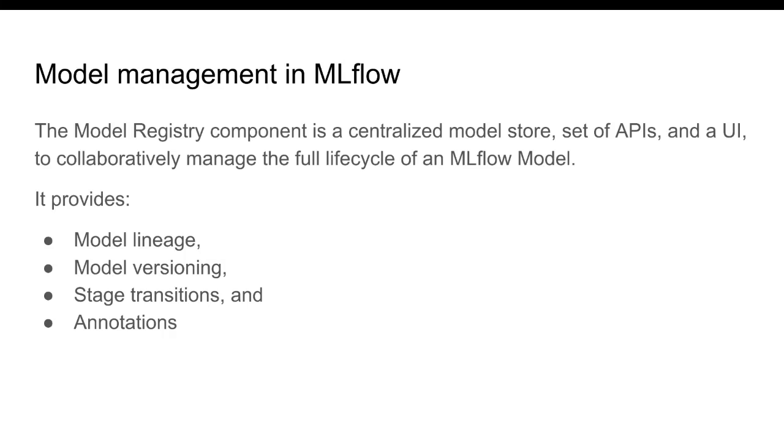So it provides model lineage because, as I showed you, you have control of all the information about how the model was built. When you look at the details of a model in the registry, you always have the link to the model run. You can find there all the details. You have automatic model versioning, so you were also able to see that every time we register a model or a new version, the version was automatically incremented by one. I also showed you about the stage transitions and annotation.